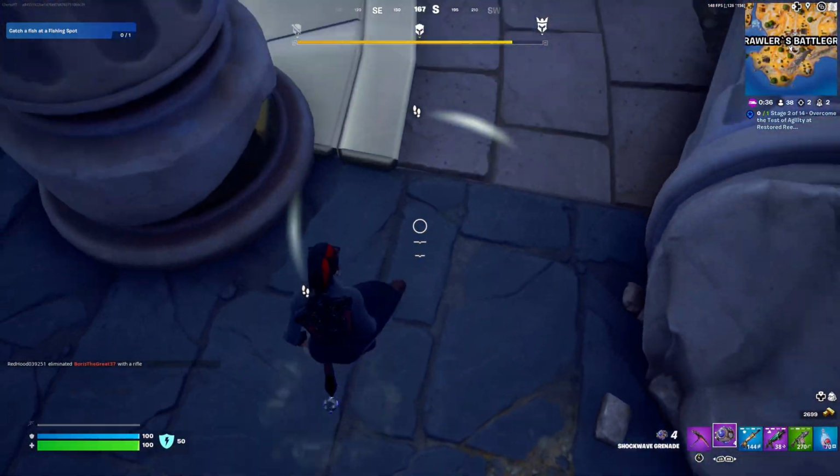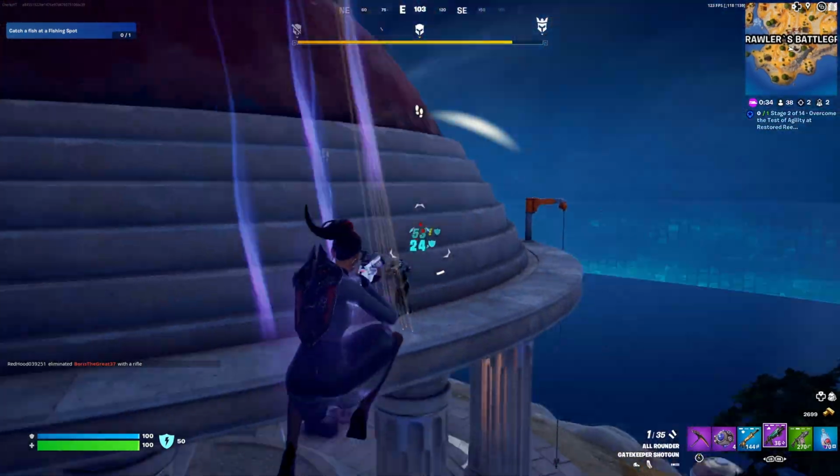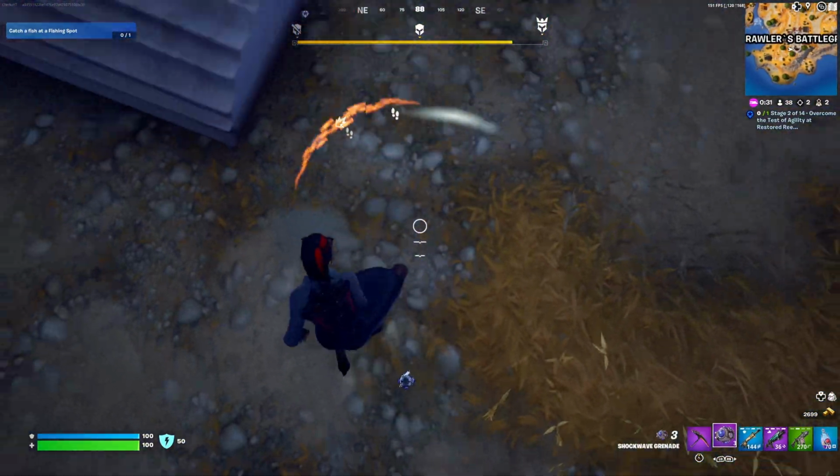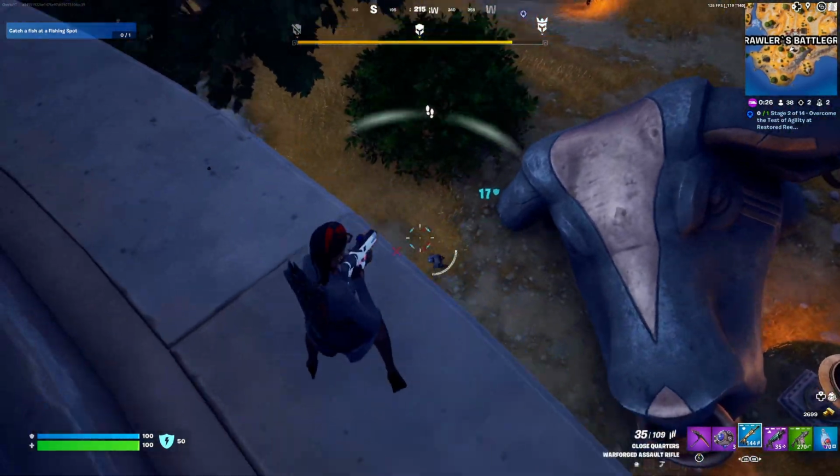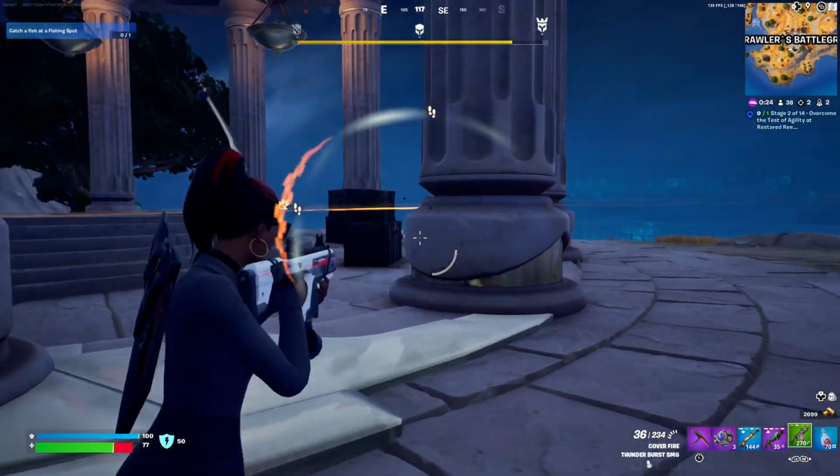Fortnite rewards aggression. Don't be afraid to push your advantage. Play smart, but don't hesitate to take calculated risks. Recognize when the opportunity presents itself to capitalize on enemy mistakes and assert dominance in the engagement.